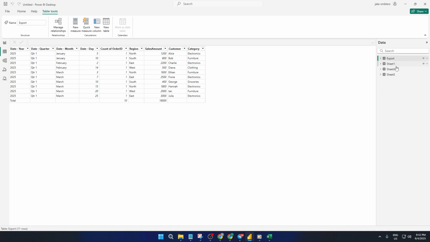And that's all there is to it. No coding, no formulas, just a few clicks and you're set up for deep analysis on multiple datasets from your Excel file. This is a fantastic way to avoid manual errors and to make sure you're working with the latest data from all your reports.